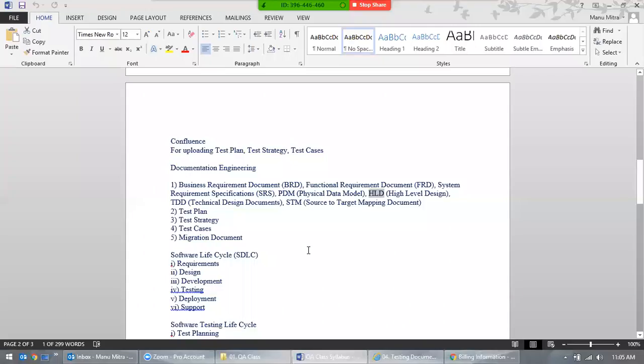What is a call flow? It's a flow chart, kind of. Let's take an example. So what is this design? It contains all the diagrams, entity diagrams. Okay, let's take an example.